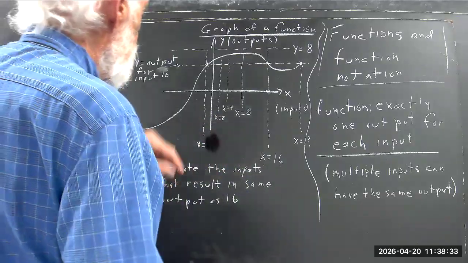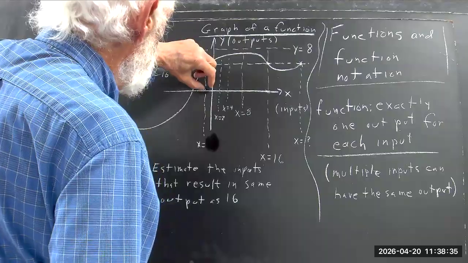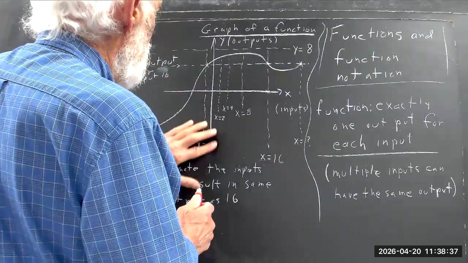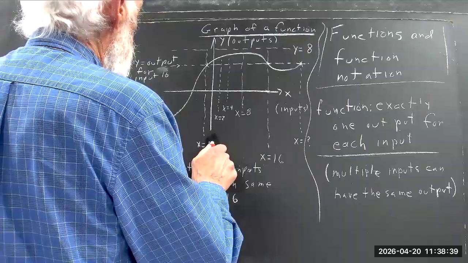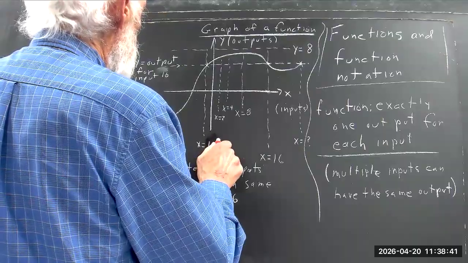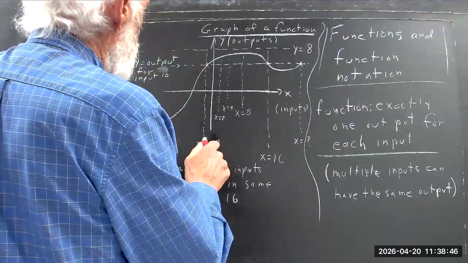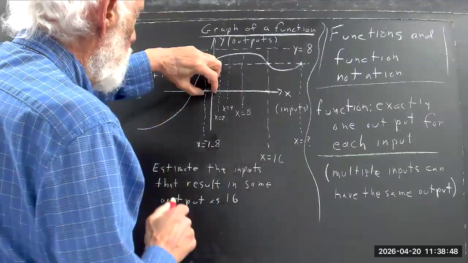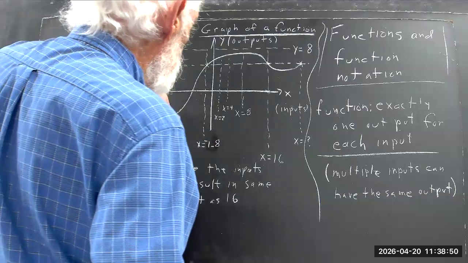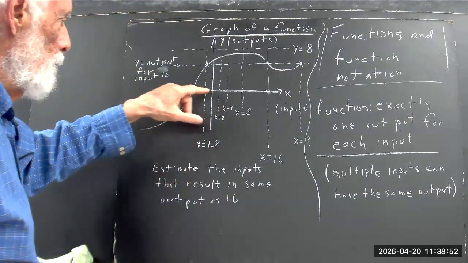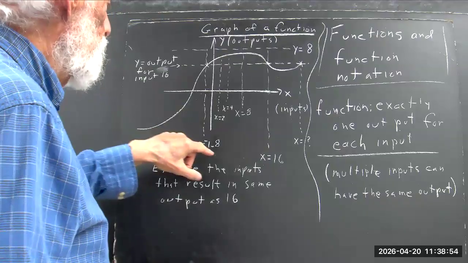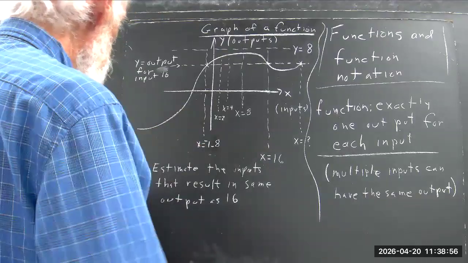Okay, so I'm going to say that's x equals 2. That's probably x equals, I'm not going to try to do a fraction here. I'll just use a decimal. It's a little less than 2. It's certainly more than 1 unit from the y-axis. So I'm going to say it's about 1.8 units from the y-axis, and x equals negative 1.8.